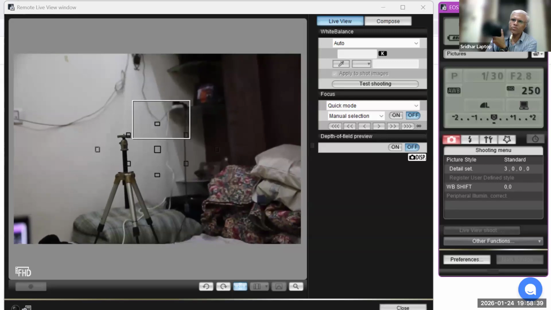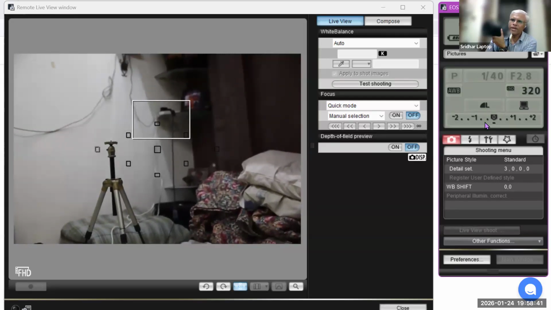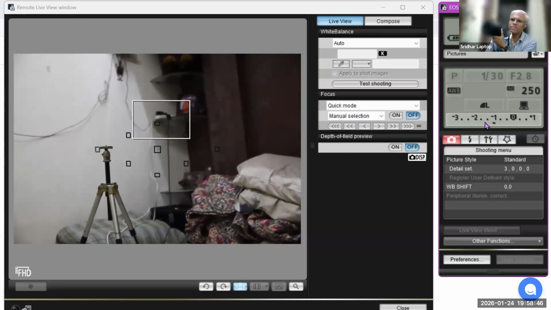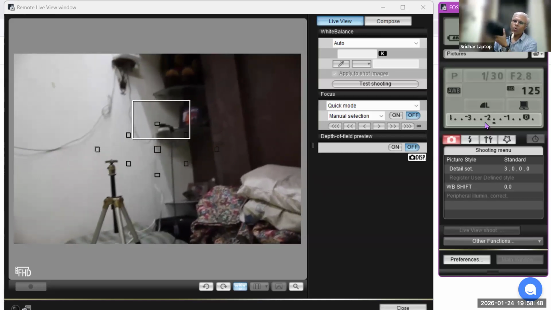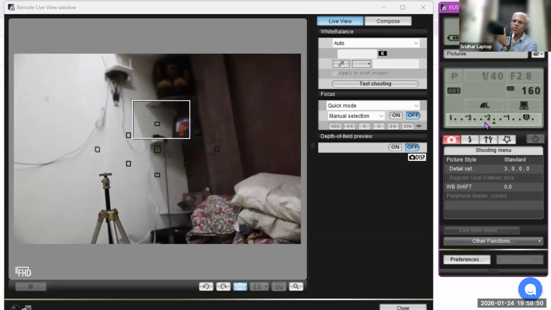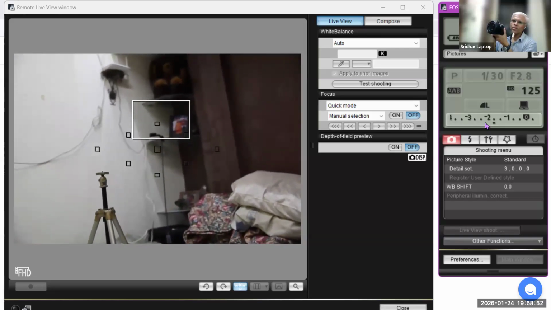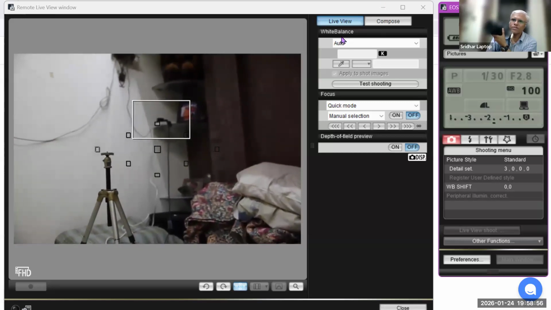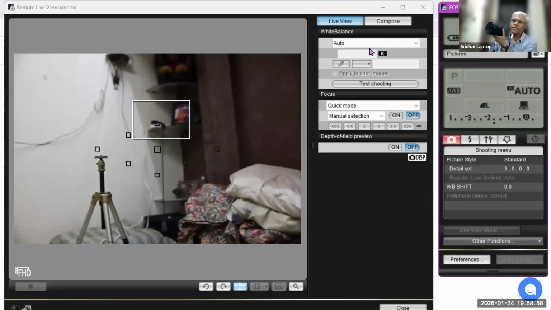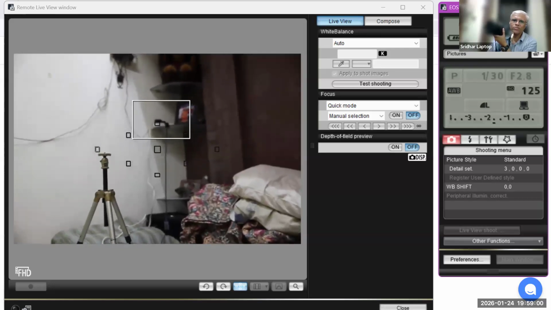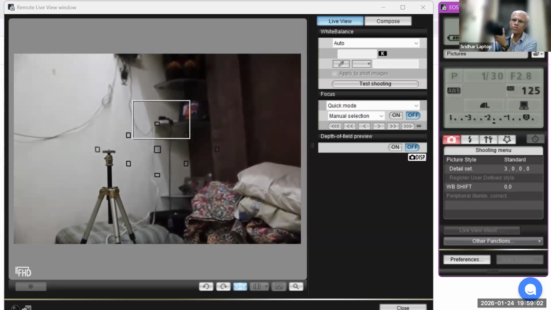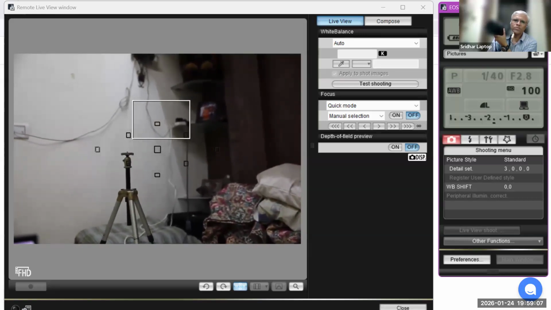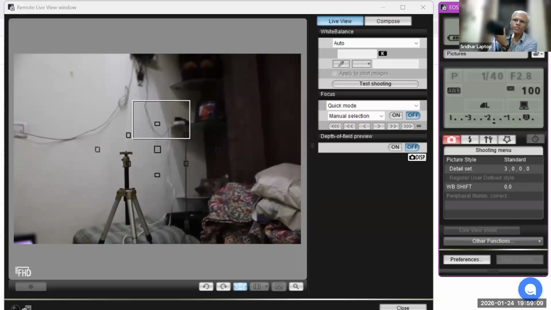So now let me take another extreme. Let's say I want a -1, right? Now the camera is saying, look, I don't want an ISO of 400 or 600 or 500. I am okay with an ISO of 100 itself, because this guy wants an underexposed, dark kind of picture, right? So now let's look at what kind of picture I get.